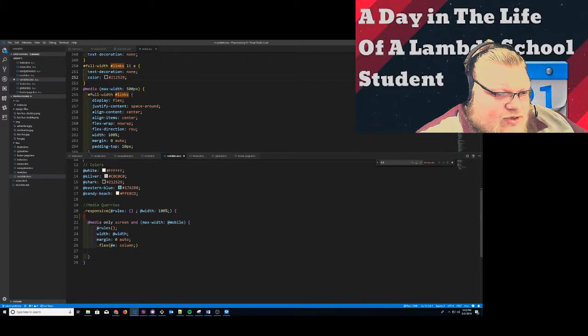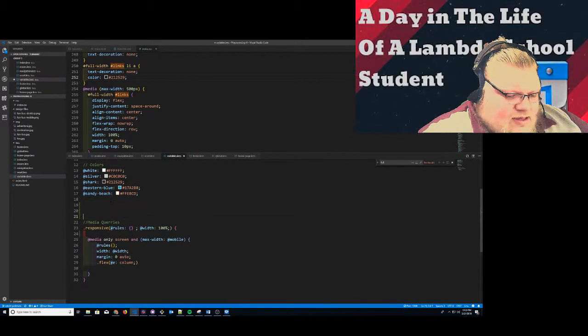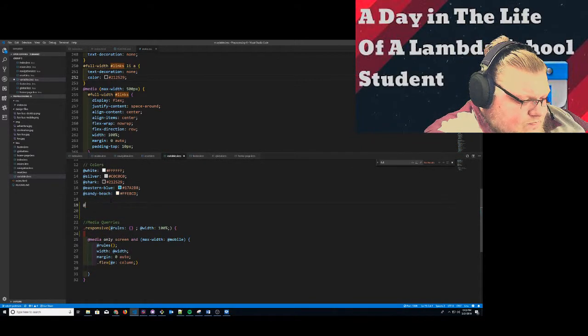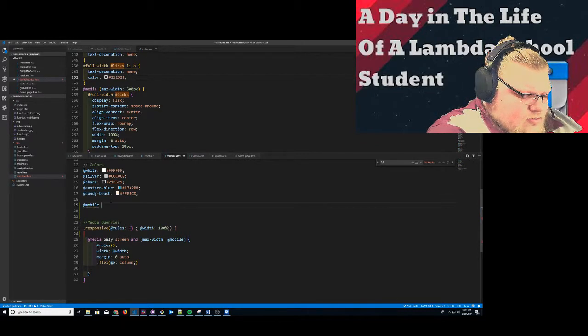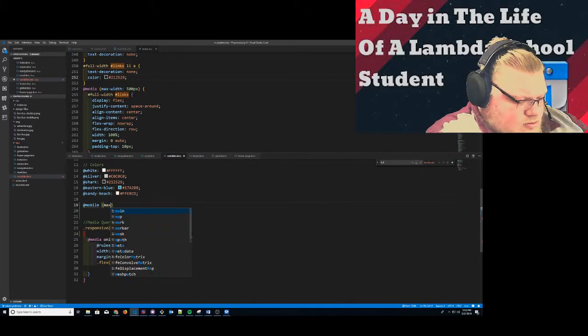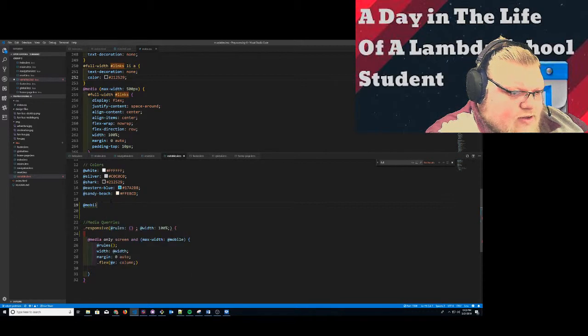What you normally have is this set up under your variables, where you just do mobile, and then you set the max width. One moment, actually, I already have it set up.